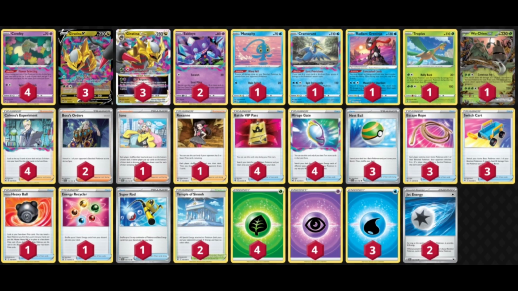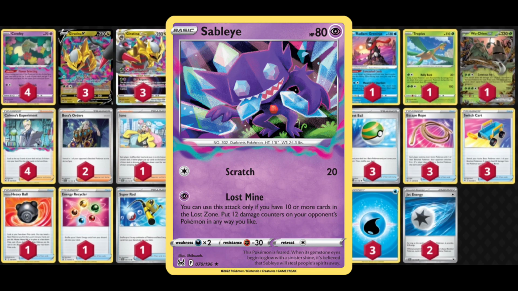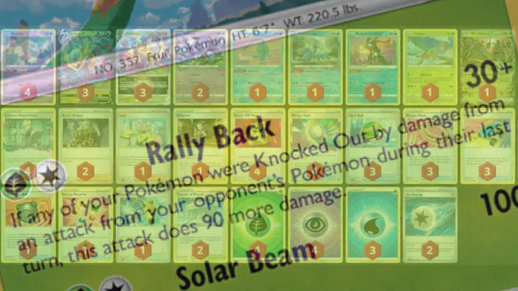So I'm playing, of course, one Cramorant, just your cookie cutter Lost Zone attacker, as well as the Sableye with that Lost Mine. And then I'm playing one Tropius, which really is seen playing Giratina, but not a ton of widespread play. For a Grass and Colorless, it does 120 damage if one of your Pokemon got knocked out on the last turn. So we can use this to hit weakness on Ting-Lu and Tyranitar.